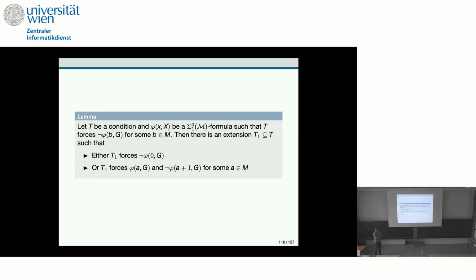So what we want to show is preservation of Sigma 0 1 induction. And so we want to show that the following density lemma holds. And if it holds, then actually we show that for this formula phi, induction holds. So you have a Sigma 0 1 formula with parameters in M, and if it does not hold for some B, we want to show that either it does not hold on 0, or there is some A so that it holds for A and not for A plus 1. We want to show that.